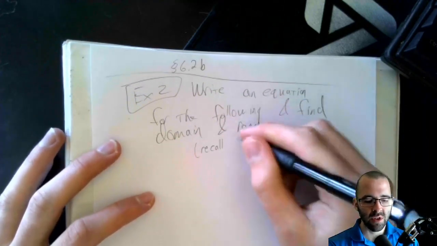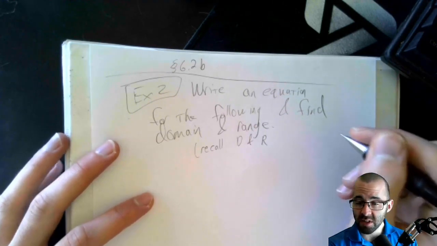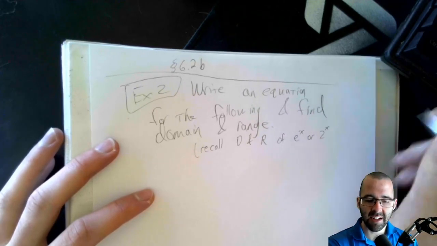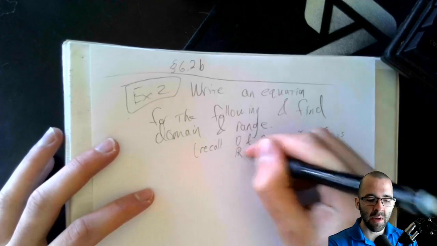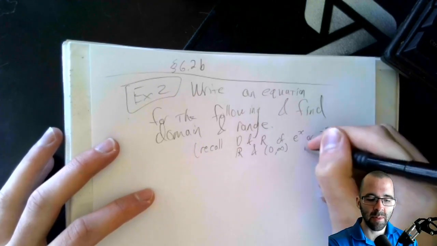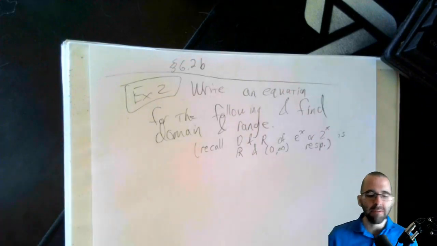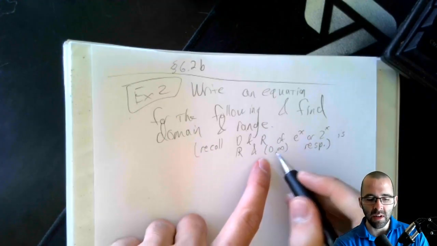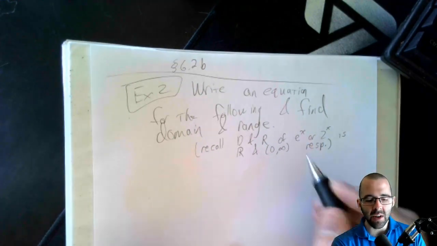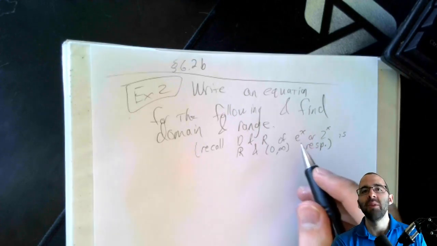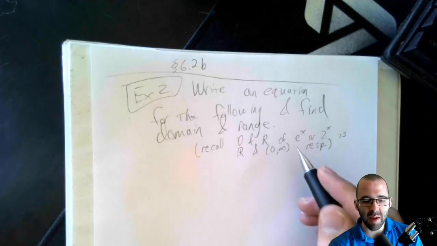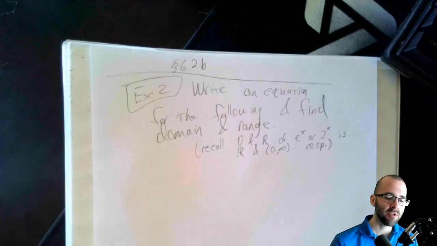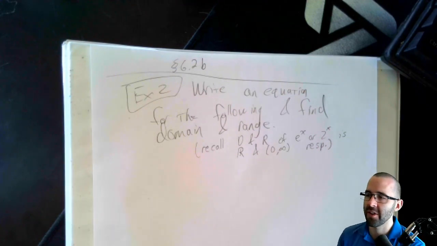The domain and range of an untransformed exponential function, so something like e to the x or 2 to the x, is all real numbers and 0 to infinity, respectively. And remember that function transformations affect these. So if we move something up, then it's not 0 to infinity anymore. It may be 5 to infinity. If we move it down, maybe it's -5 to infinity. If we reflect it about the x-axis, maybe it'll be -infinity to 0. So if you remember the domain and range, you can also use the function transformations on the domain and range.